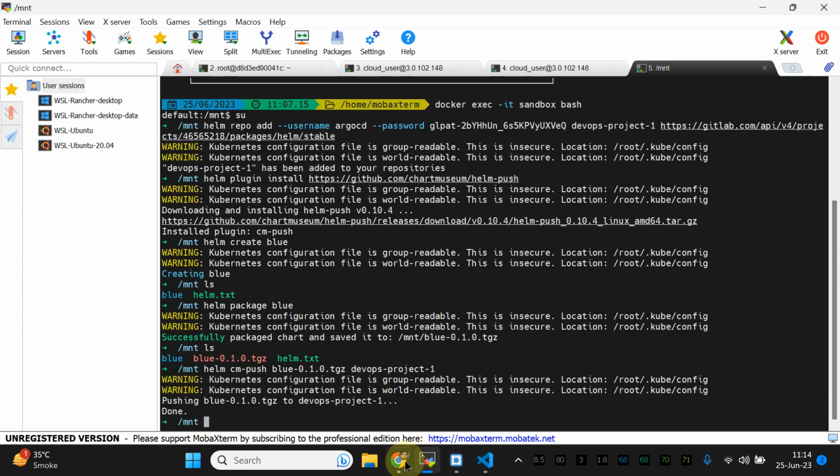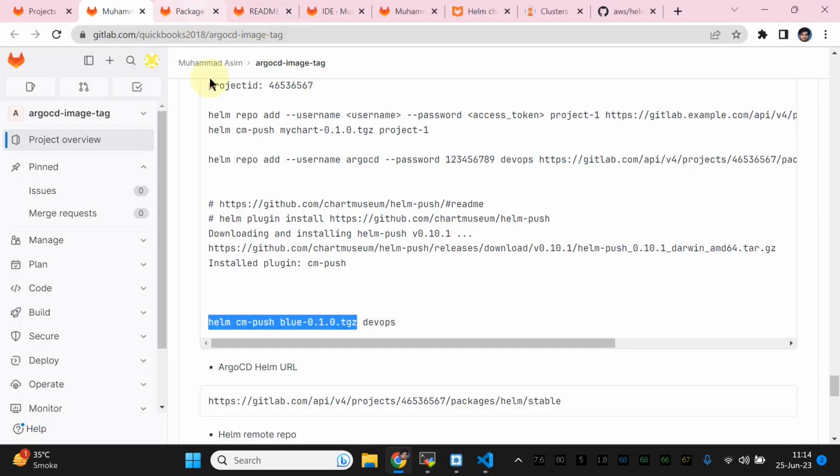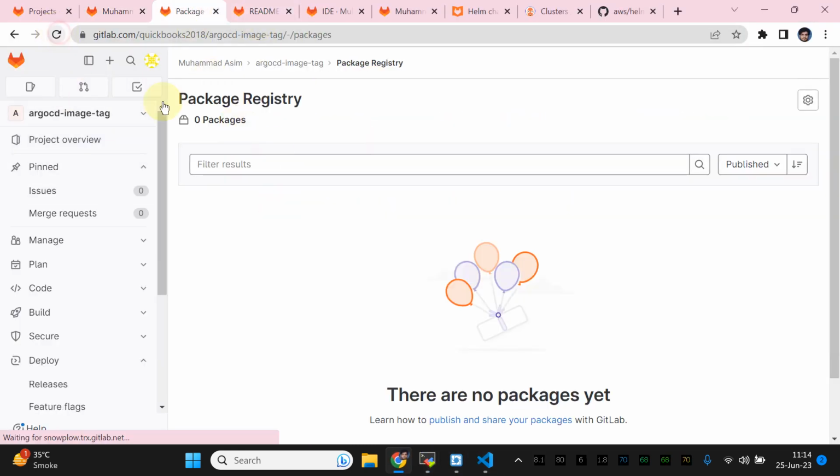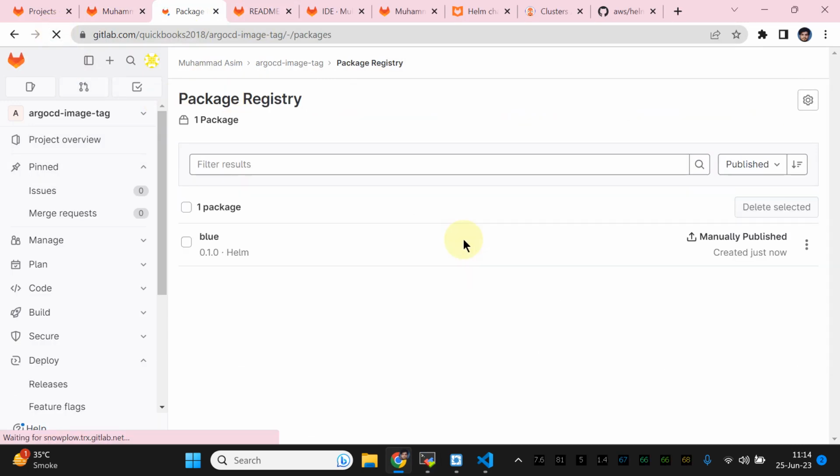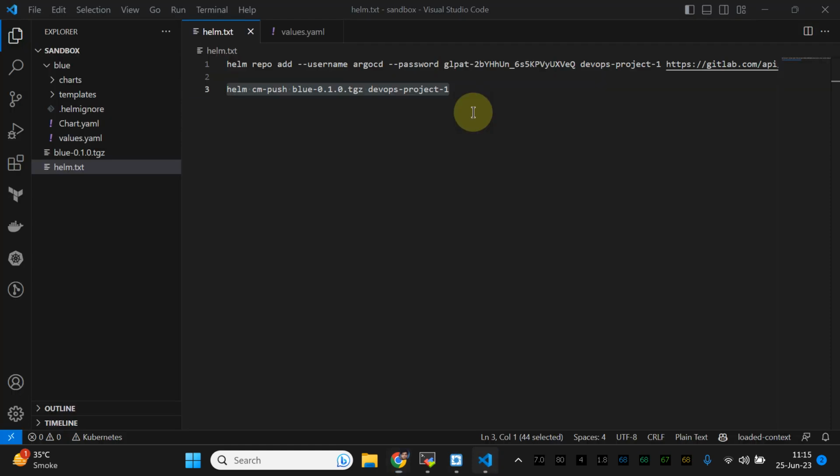Push has been done. If I navigate back to this area and refresh it, this is my remote Helm repository. Although this is public, you can definitely make this area restricted.